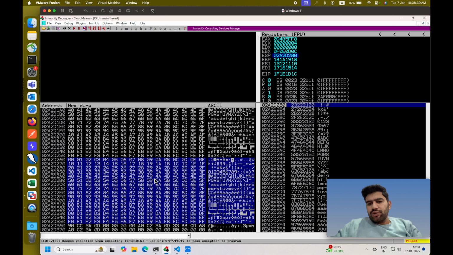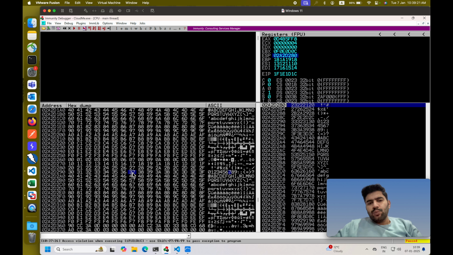Now if the application crashes with any particular value, all you have to do is go through the series. If you see any missing component inside this hex dump, for example, let's say if this 37 was not there, if instead of 37 you see 55 here, or if you directly see 38 after this 36, it means 37 is the bad character and you have to remove it from your payload.